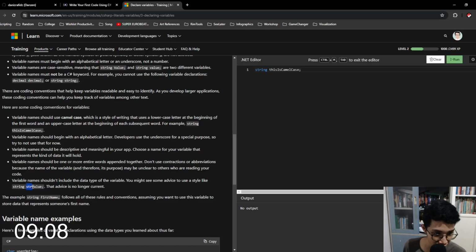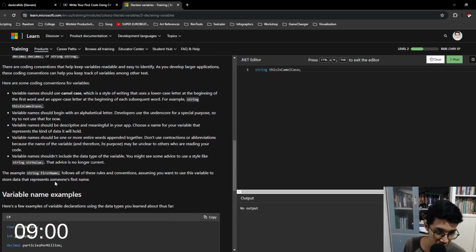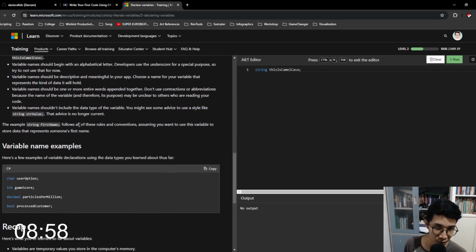I know you want to emphasize this value is a string, but it's basically useless. The example, string firstName, follows all these rules and conventions, assuming you want to use this variable to store data that represents someone's first name.